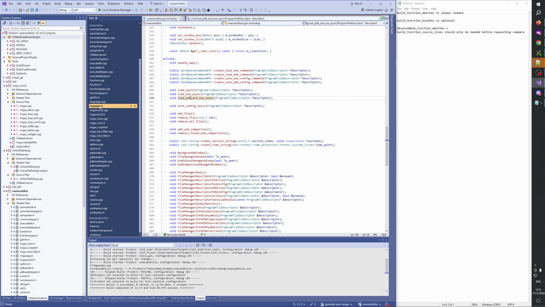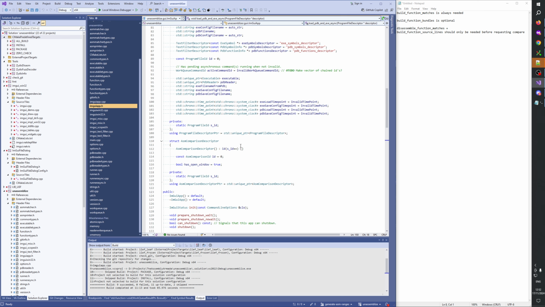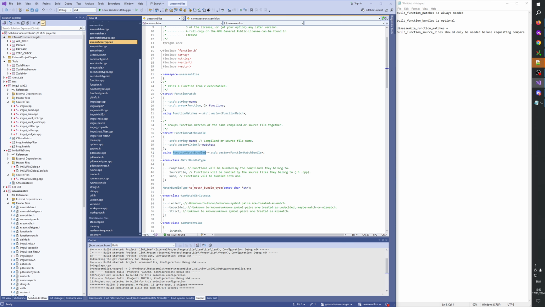Okay, let's go to the ImGui app. Good. So we probably want matches. We want bundles. Let me see, bundles, function match, bundles, matches.